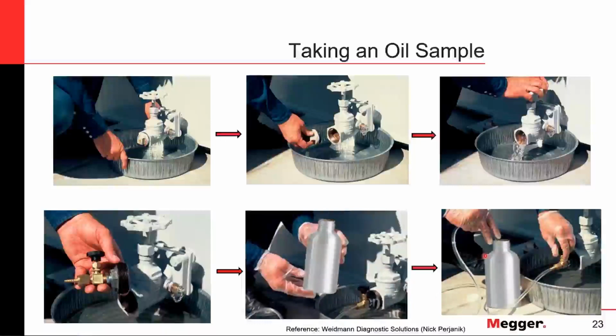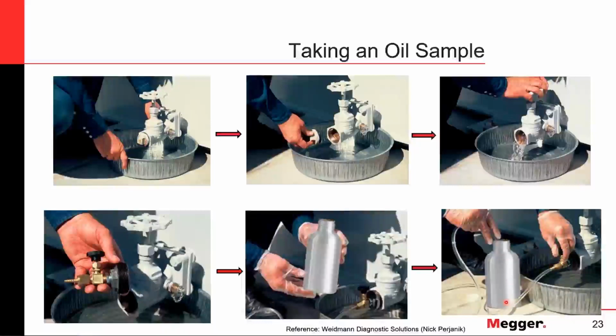And to do that, we have 2 options. You either put the end of the tubing all the way in the bottom of the container, so the oil will fill the container from the bottom up, or place that end of the tubing close to the internal wall of the container, so the oil will travel along the wall to the bottom of the container. We need to do this to prevent any insertion of air or air bubbles in our sample, which can also affect our results when we are performing the measurements.